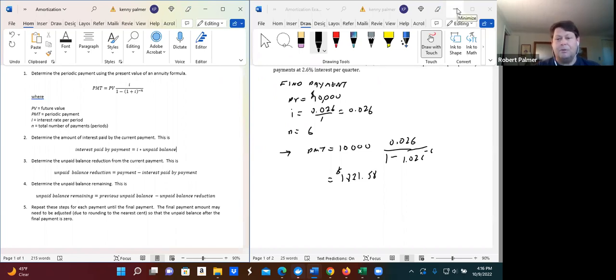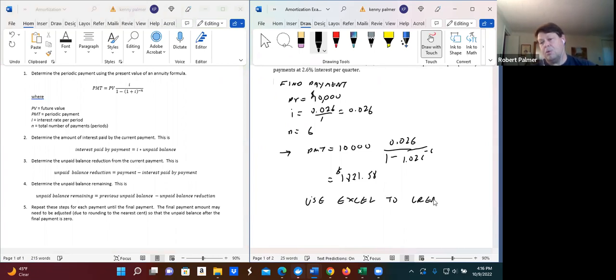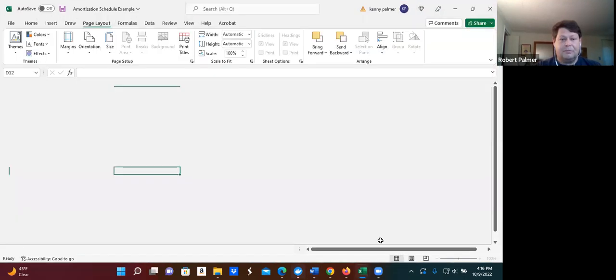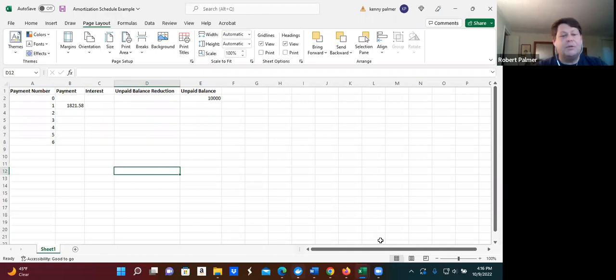What we're going to do is go to Microsoft Excel to create the amortization schedule. Let's call it the schedule. Okay, and this gives us a better idea of how this works instead of just talking about it. Let's take a look at what we have. All right, I've already constructed part of it, and I will also include this in the material for this video.